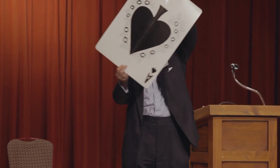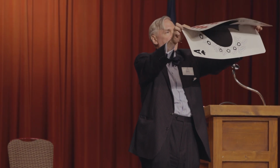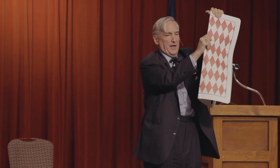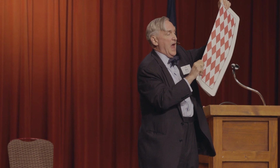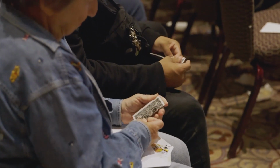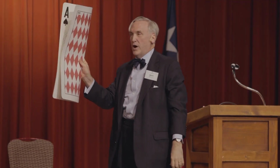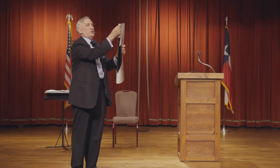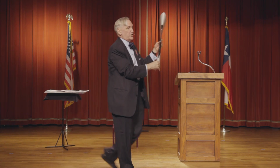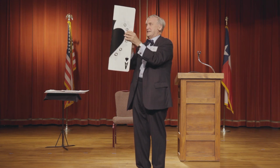The other 4, you're also going to do something interesting with, and all you need to do is take those cards and fold them in half the long way. Just not all of them, just one of the cards. Take out one and fold it the long way, and then fold it back the other way so you get a nice fold right down the center. So it folds like so. Okay, that's step number 1.